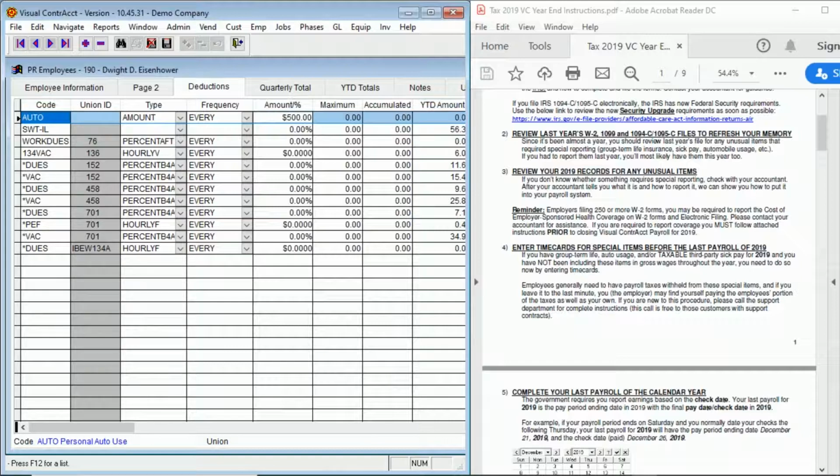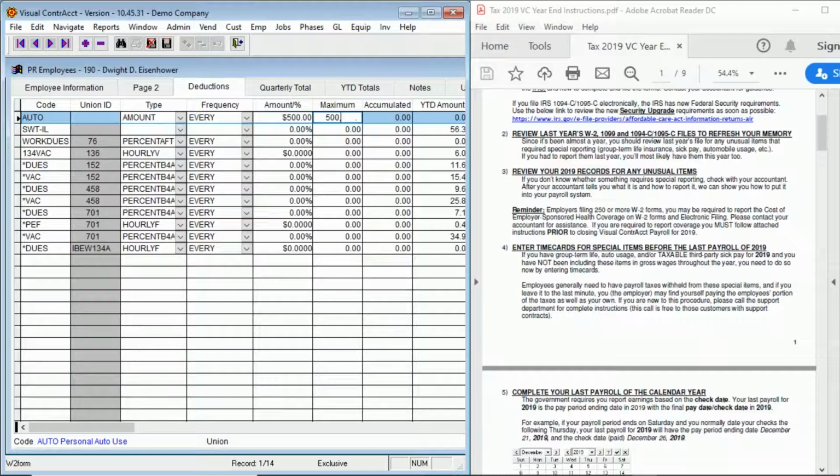Now, some of you, if you had auto use from the employee for last year, and you're going to have auto use this year, but it's a different amount, some of you might have the maximum and accumulated filled in. If those are filled in, you want to zero the accumulated because it was last year's total, and that does not get zeroed when you zero out the employee file totals at the year end. You want to set the amount and the maximum to the same amount, and that will then stop that deduction from being taken out when the year-to-date amount reaches the maximum.